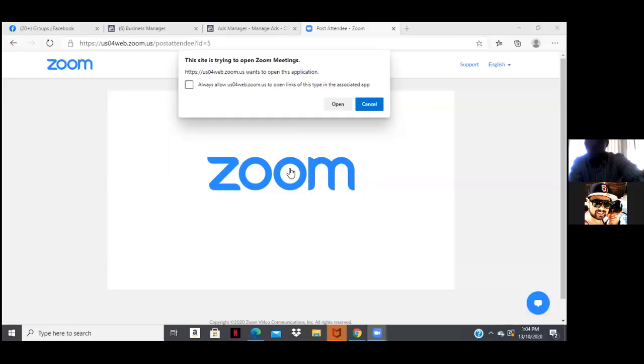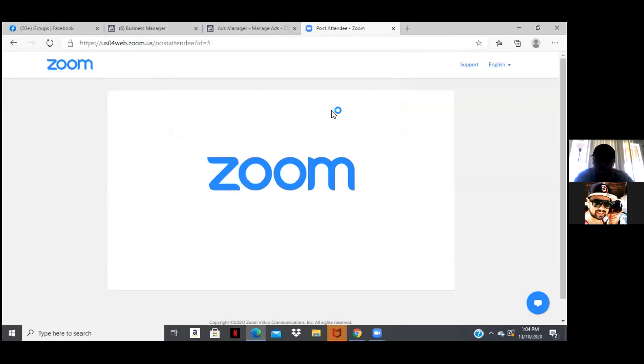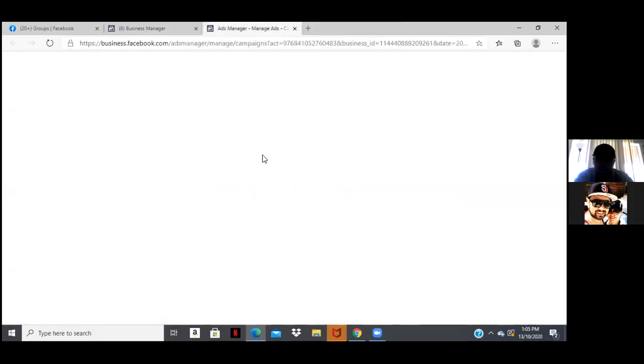Awesome. Perfect. Now I see it's coming on. Now I see your Zoom tab. You can close that one out, we won't need this Zoom tab. Go ahead and click on open and then you can just close it. Okay, let me see. Open. Yeah, perfect. And then you could just close out that tab. The Zoom tab right here, you could just close it out at the top. Yeah, right there. There you go. Okay. Perfect.